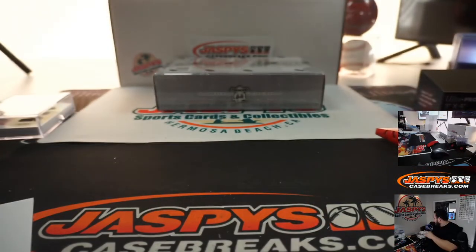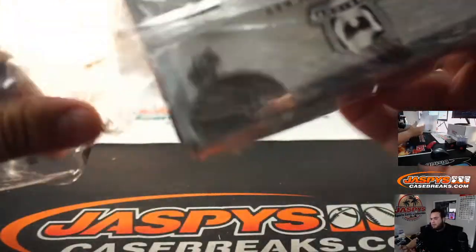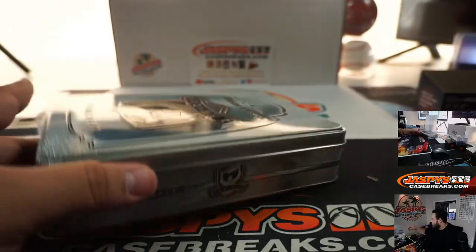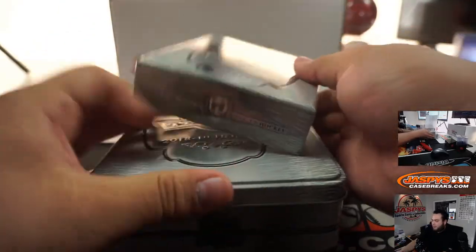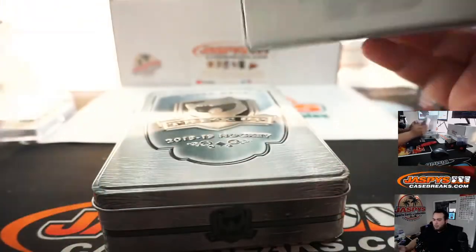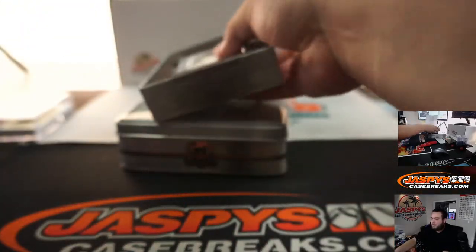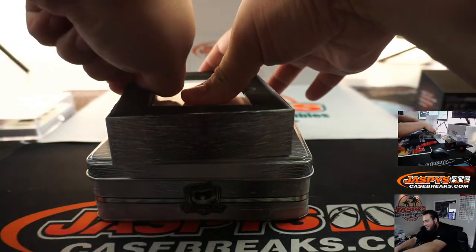That was a good box right there. That'll sell well for some big Blackhawks fans — a lot of them love Toews and Kane, and they also love DeBrincat, but more of the main two guys on there. So that'll sell well in the Chicago market, although personally I don't like them.